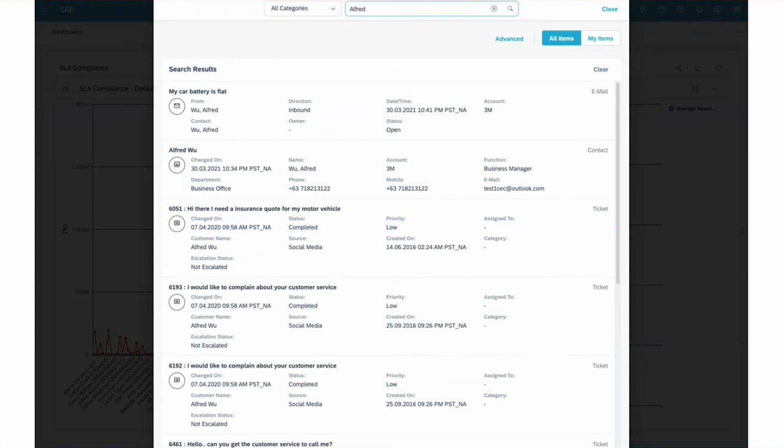There is the standard search functionality of SAP C4C. Whenever there is a search parameter, all the results from C4C based on that parameter would be populated, and all the relationships with the search parameter would be displayed on the screen.